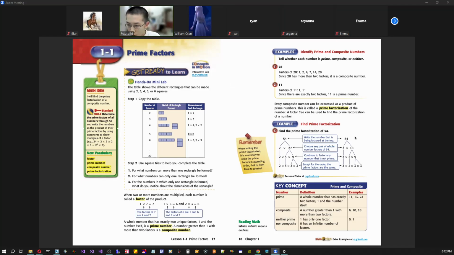I think Jiren, you're next. You can type in the chat if you want. How would you make a 9? You can make 9 with either 1 times 9 or 9 times 1. And then I think Kevin typed 3 times 3. Thanks, Kevin. But can you let Jiren do it? Because I asked him to. Jiren, since Kevin answered half of the question for you, can you tell me how you can make a 10? How do you make a 10?